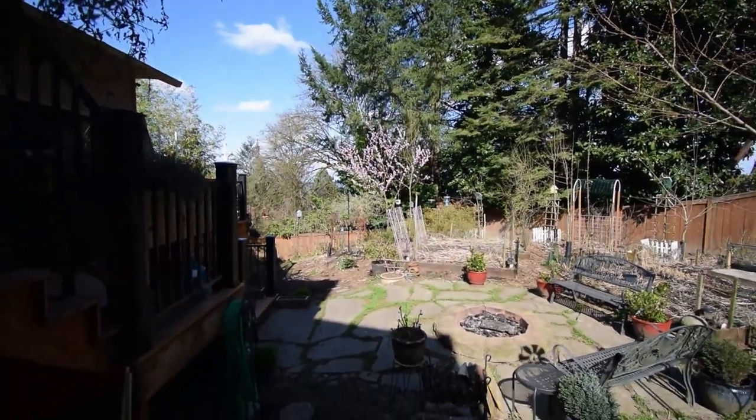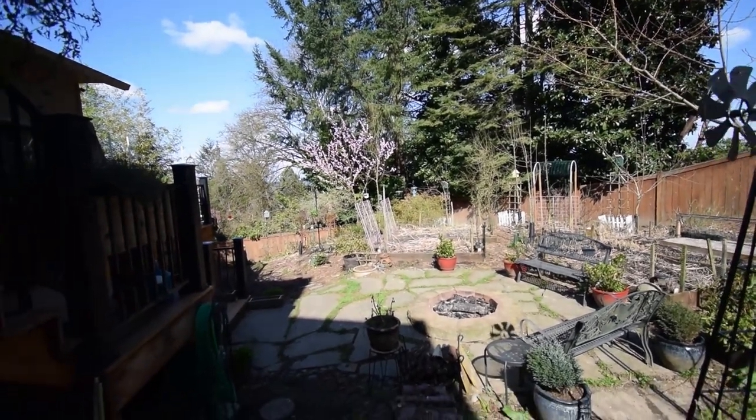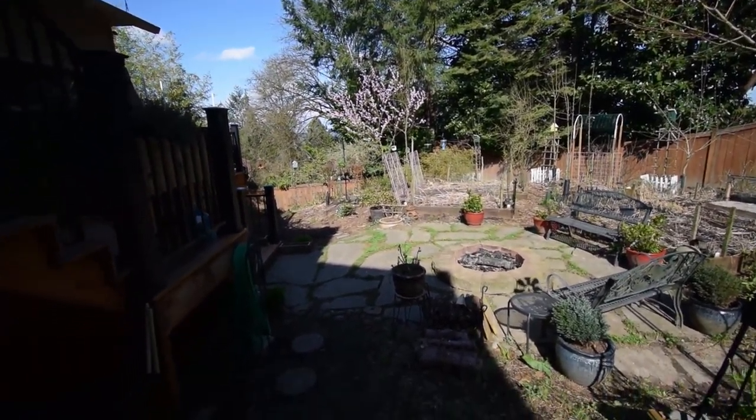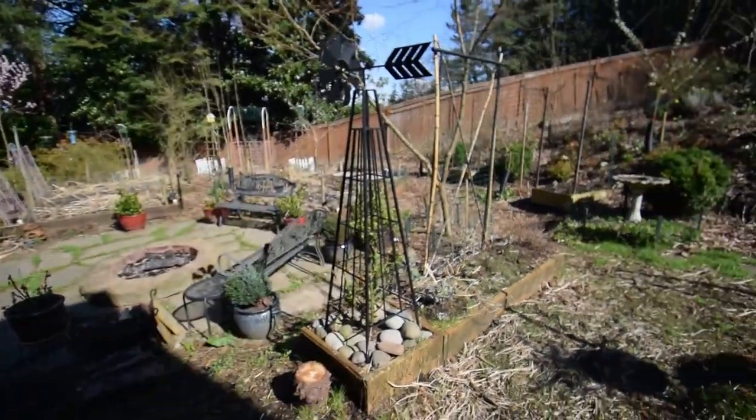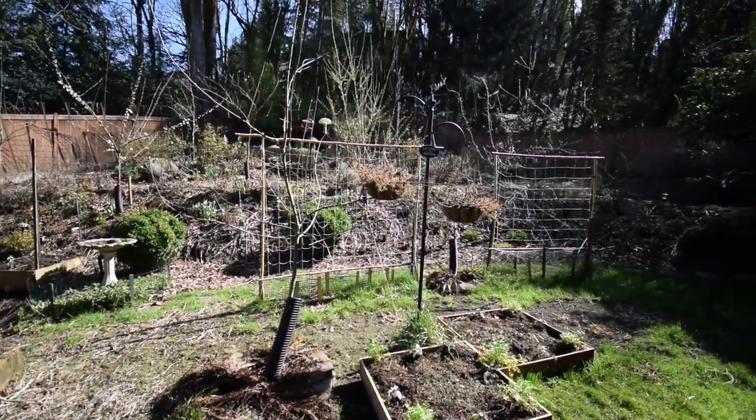This is the time of year I love when everything starts to come back to life in your yard. All the birds start showing up to feed, all the bees are showing up, everything starts to bloom and come alive. That's the best part I have in this kind of a yard — you get to see it all come back year after year.